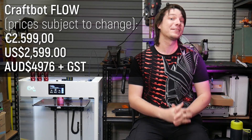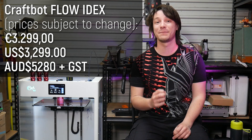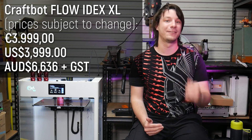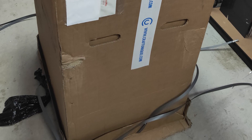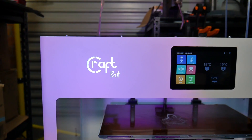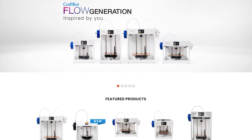So how expensive is this? Well, the CraftBot Flow series starts at 2,600 euro for the single extruder, 3,300 euro or 5,280 Australian dollars plus GST for the IDEX, and 4,000 euro or 6,636 Australian dollars plus GST for this big daddy, the Flow IDEX XL. It ain't no Ender 3 for sure, but it isn't even in the same league. This printer arrives on a huge pallet, needs two people minimum to move around, and it might just be the machine you're after for your school, college, design studio, or the ultimate home makerspace. I just hope they nail down some better printing profiles ASAP. A big thanks to CraftBot for working with me through this somewhat delayed review, and Rick of Fuse3D, the Australian reseller for CraftBot.